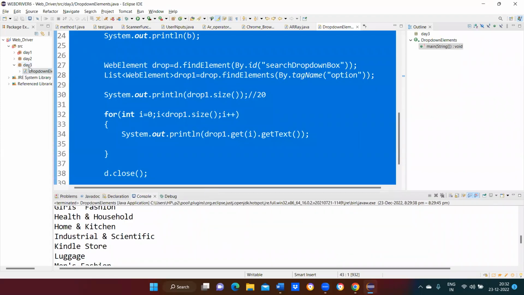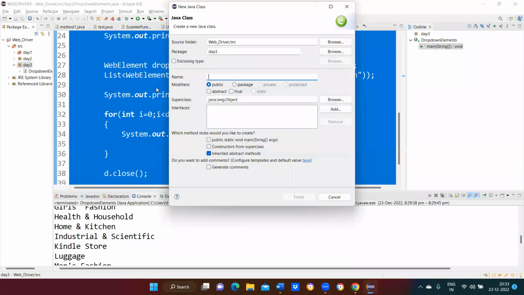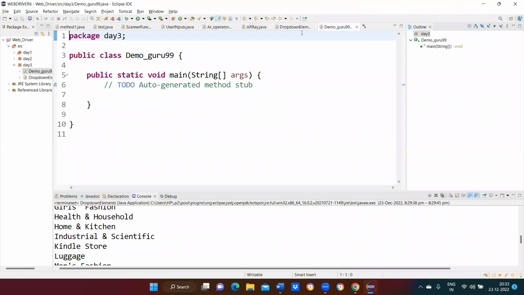See, now what I'm going to do, right click on the day 3, go to new, click on the class, mention as demo.guru99. Public static void main, click finish. Right?